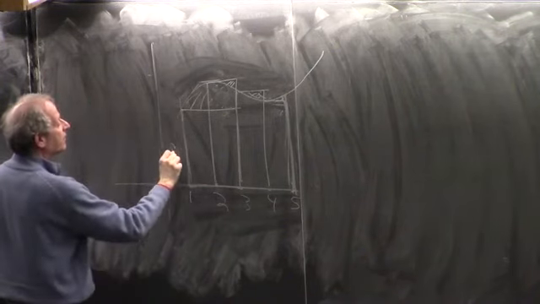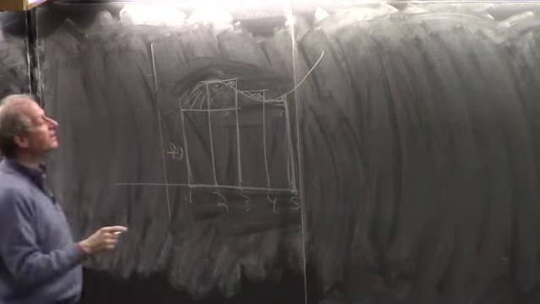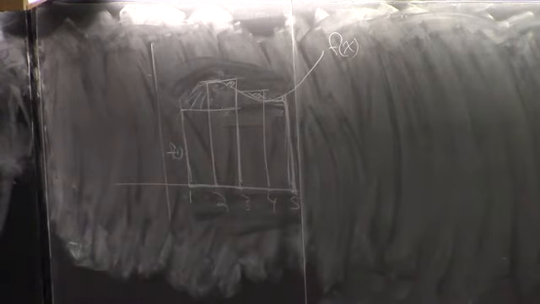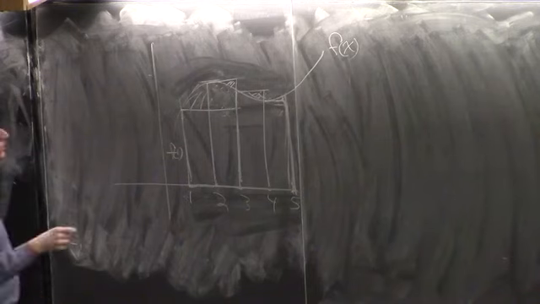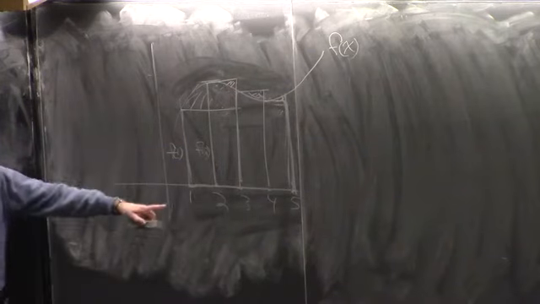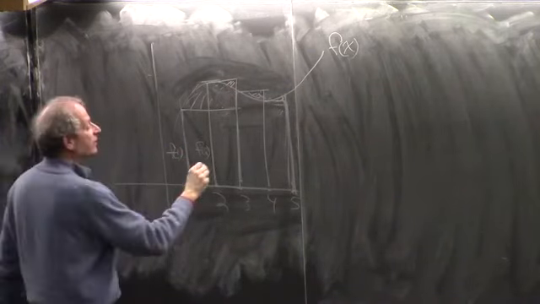Well, the height of the first rectangle is f of 1. It's whatever you get when this curve is f of x, whatever you get when you plug in 1. Okay? The height of the next rectangle is f of 2, because it's what you get when you plug in 2. The height of the next rectangle is f of 3. The height of the next rectangle is f of 4.